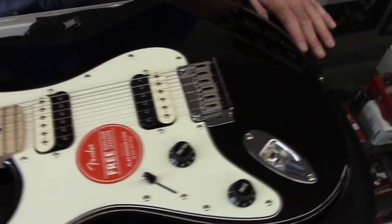All right, here we are down at ZIMM'S Guitars, and I've got Neil down here today. How you doing, man? Pretty good. So let's check out this guitar that he just got.